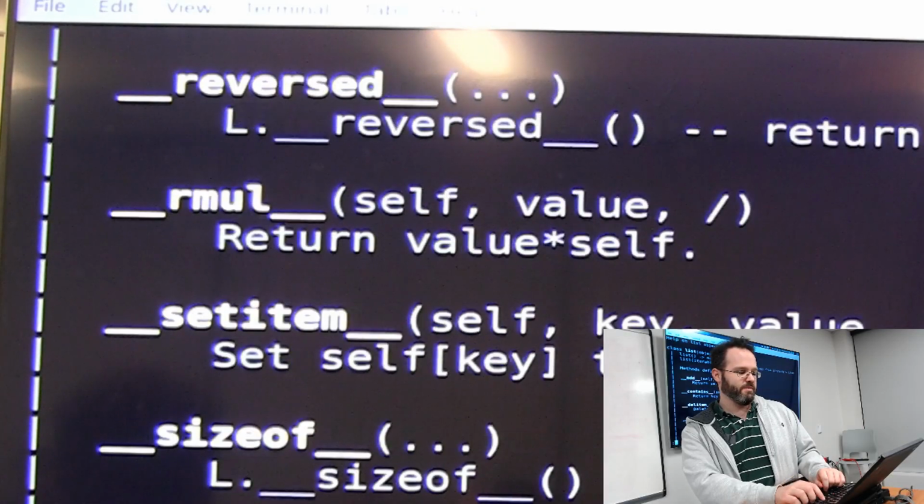We can say here def, well, let's take a look at something first. Let's take a look at the man page for the list, right? So we're going to say help, and I'm going to give it an empty list. Now what I want to do is find something that will join, right? So what I really want is to join that list together. I'm going to look here and find something inside of it.